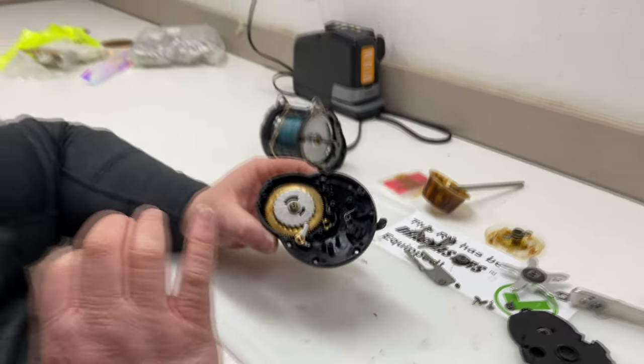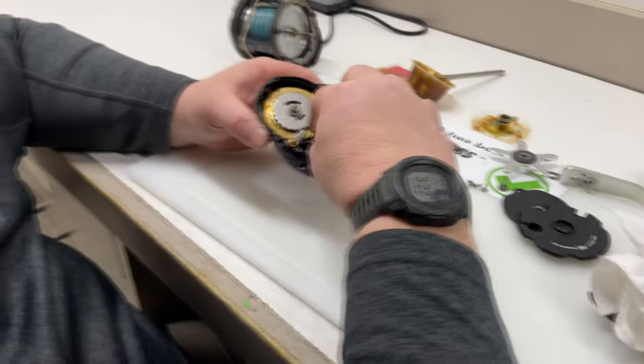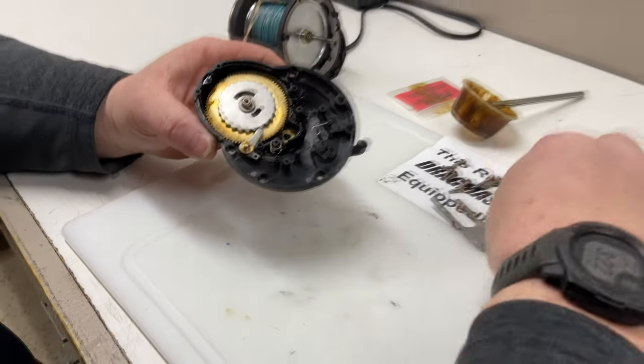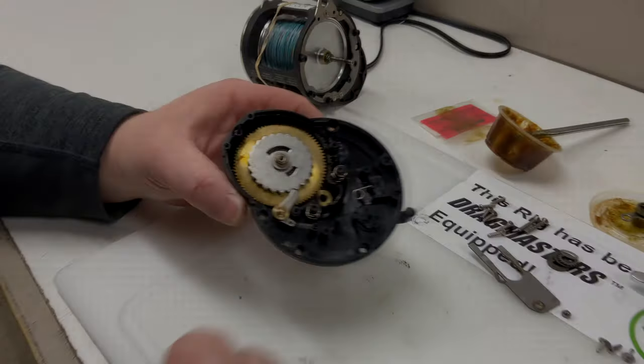If this actually comes off, sometimes it does, but it's easy to put back on, guys. Don't panic. It's simple. But the next part you put on is your springs. They just go on those little posts right here. There's two of them, just like that. All right.